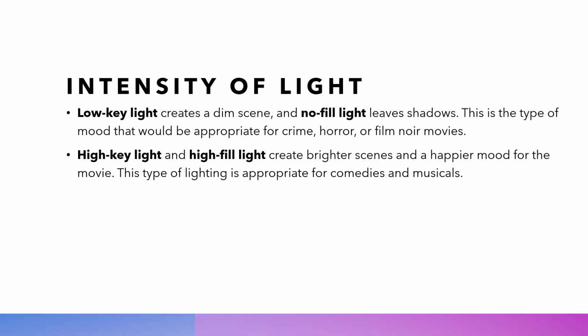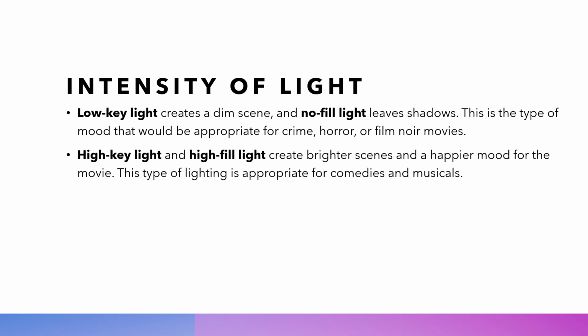The intensity of light used in the scene is also important. A low key light creates a dim scene, and no fill light leaves shadows. This is a type of mood that would be appropriate for crime, horror, or film noir movies. The high key light and high fill light create brighter scenes and a happier mood for the movie.